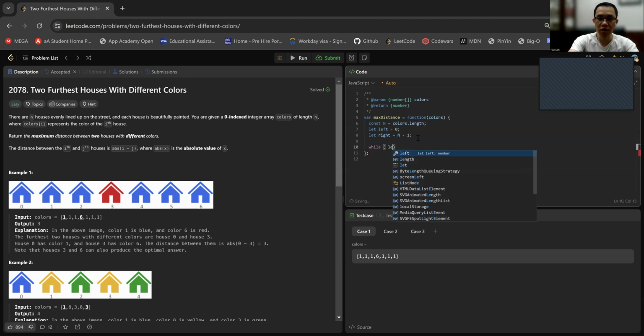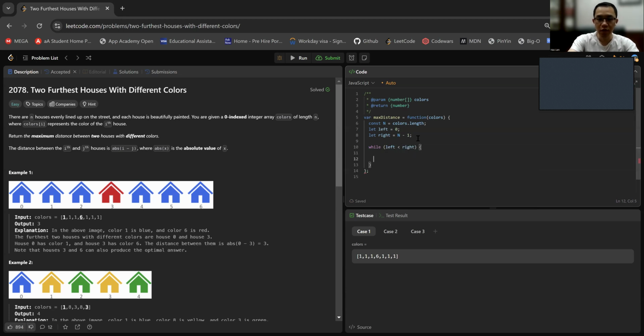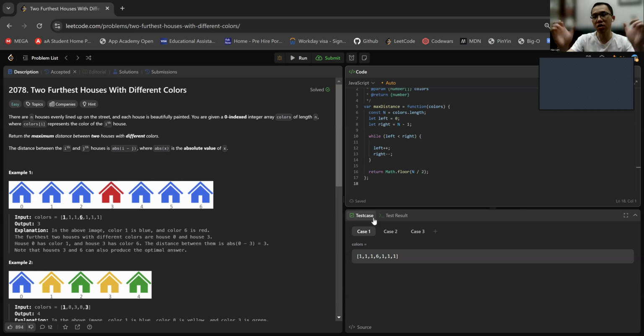While left is less than right, we will increment left and decrement right at the same time. And we will return the floor of n divided by 2 at the end, if we run into a case where the two houses on the edge are the same, up until the middle point.